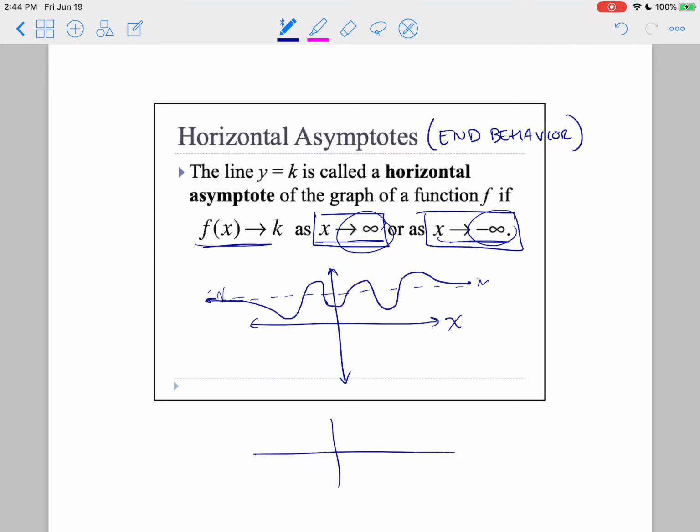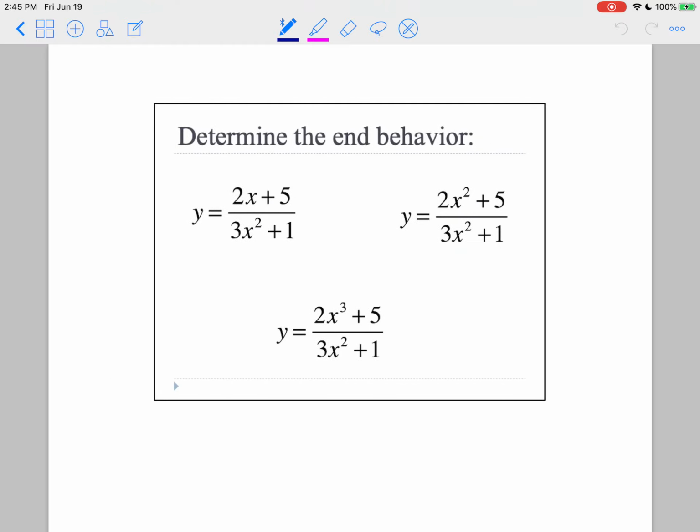And even more so, there are some functions out there that have horizontal asymptotes, and as we go to positive infinity, we're actually getting really close to the line, but we're oscillating on either side of it. I mean, you would have to incorporate some trig into this rational function for that to happen. But it does happen. There are certain instances where you're actually crossing the horizontal asymptote infinitely many times. So don't think that we can't cross it. It's just a guideline as we go to infinity. We're eventually going to become that line. It's going to look like we're becoming that line. We don't actually ever get to that value.